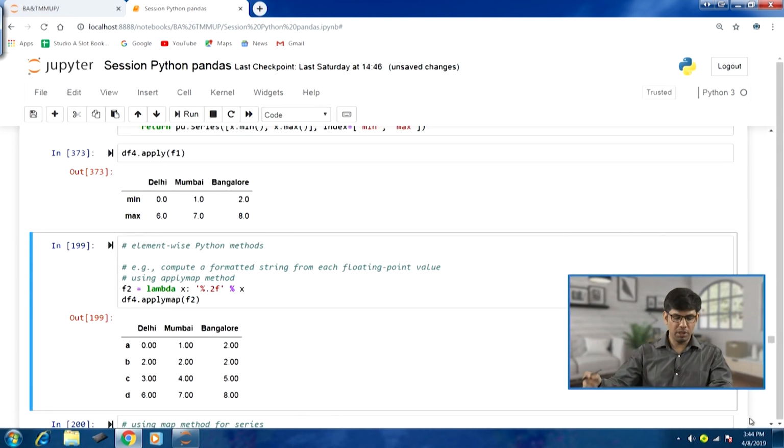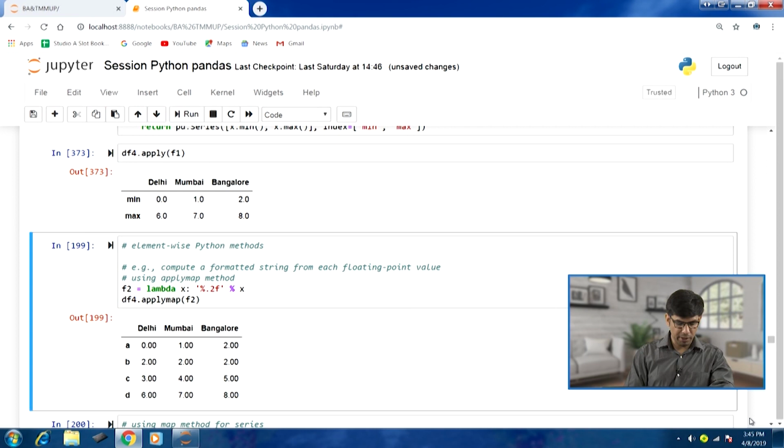Now let us talk about the element wise Python methods which can also be used on these DataFrame and series objects. To demonstrate this, we will take this example where we want to compute a formatted string from a floating point value. For this we will be applying the applymap method.